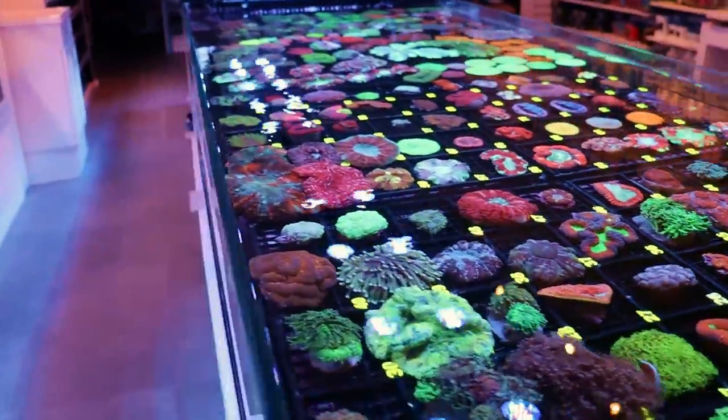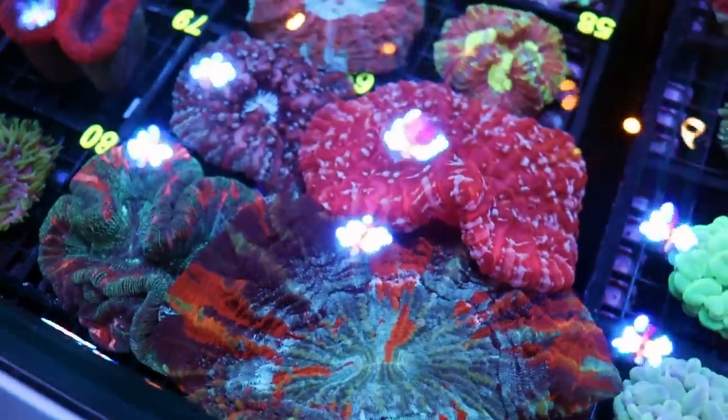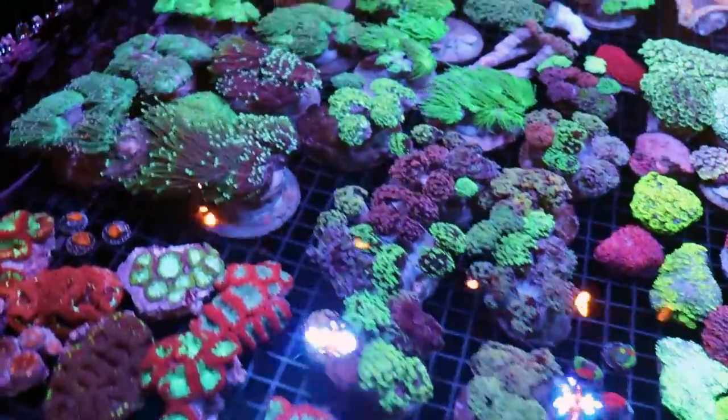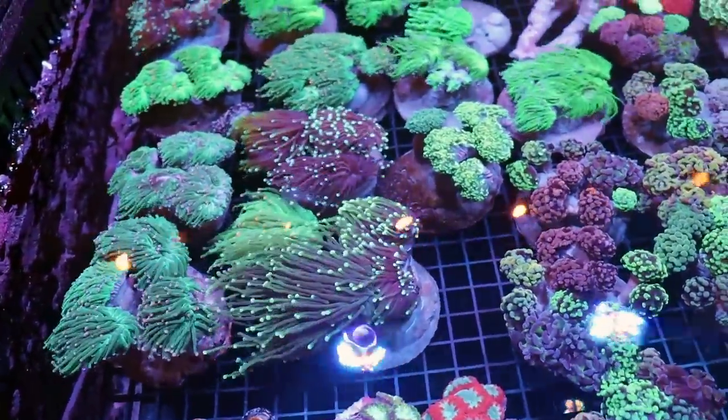It's been 24 hours — check it out, look how these corals are looking. Actually incredible. Maybe I'll do a little bit of a slower walkthrough and show you what's going on — they're looking very, very happy. Lots of nice torch coral. I saw a very cool golden one.